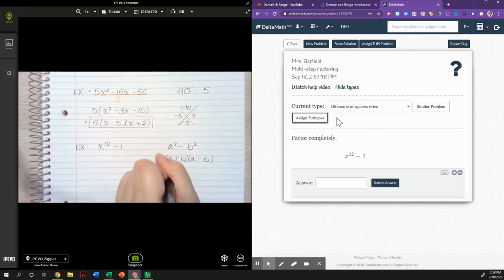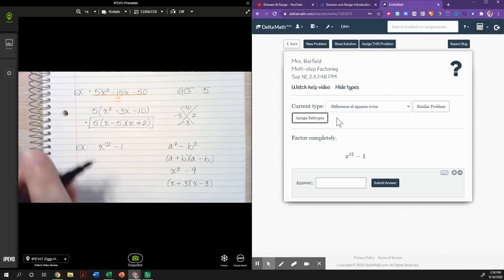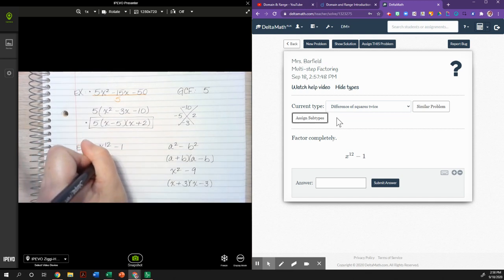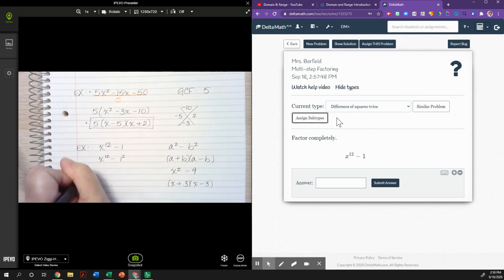So if you had, most of you probably were very familiar with an example like x squared minus 9, and you were like, oh, okay, x plus 3, x minus 3, because you could take the square root of 9, and the square root of 9 was 3. Okay, x to the 12th minus 1 secretly is a difference of squares, okay, because it is x to the 6th squared minus 1 squared, but 12, okay, that's divisible by 2, okay? So watch what happens when I write x to the 6th minus 1, x to the 6th plus 1, okay?